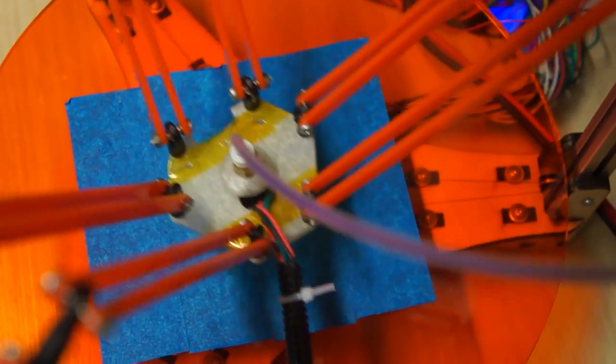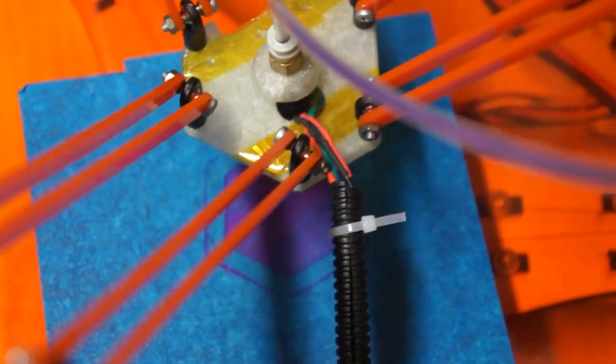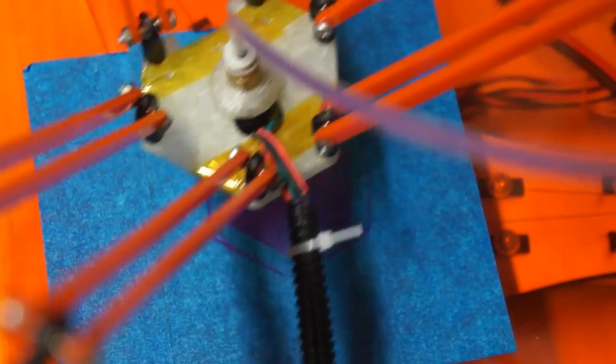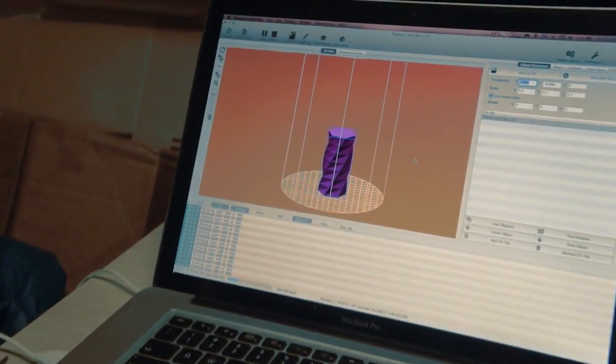What drives those carriages is a line and not a belt. Belts work well, but the problem is that if you want to change the volume — if you want to modify or expand — it's expensive, because you'd have to buy new belts and those don't come cheap. With a line, to raise the print height on this printer you pretty much just have to buy new rods and new lines. It's going to cost you maybe $10 or $15 and minutes of your time.